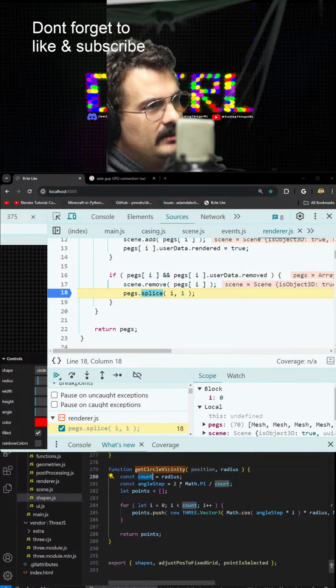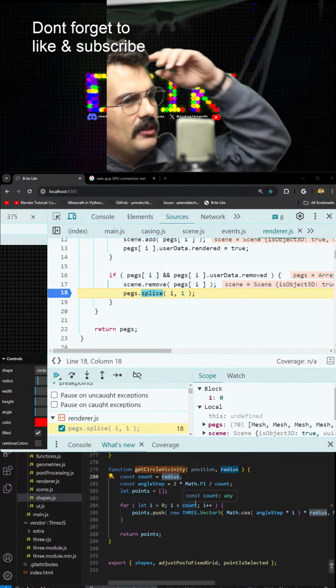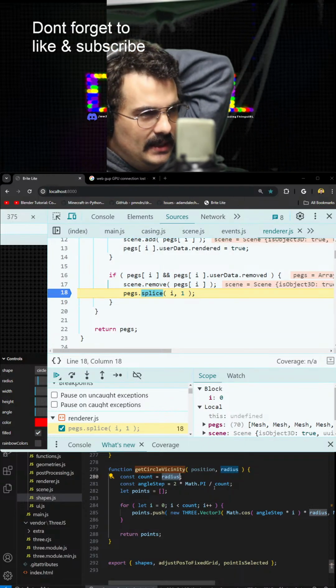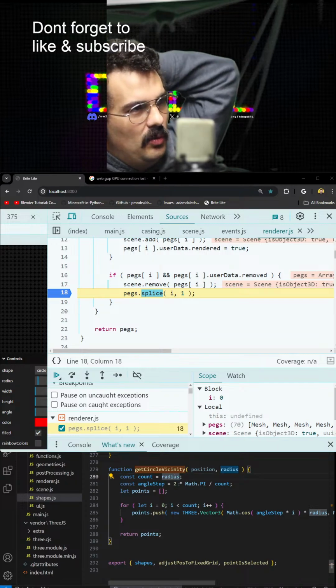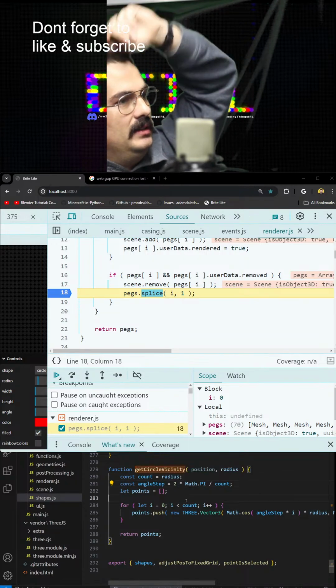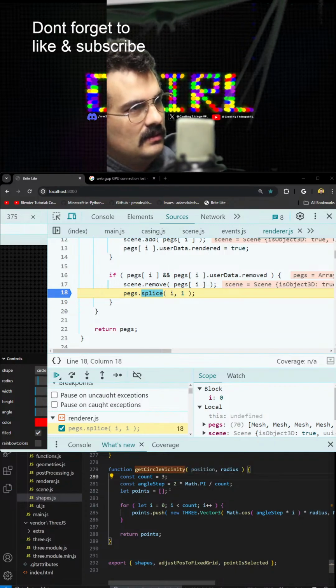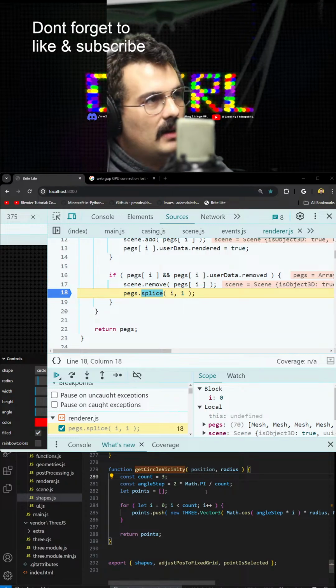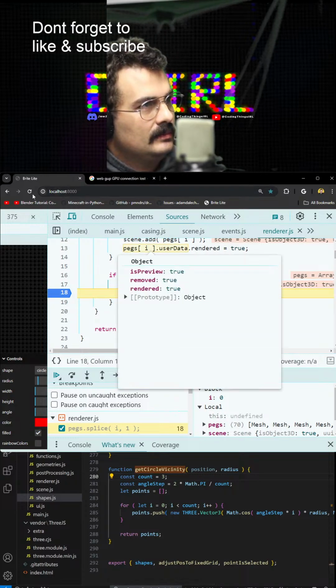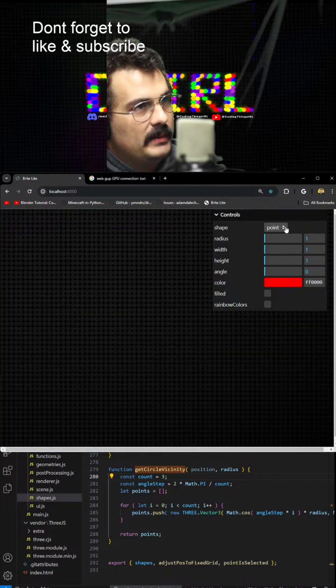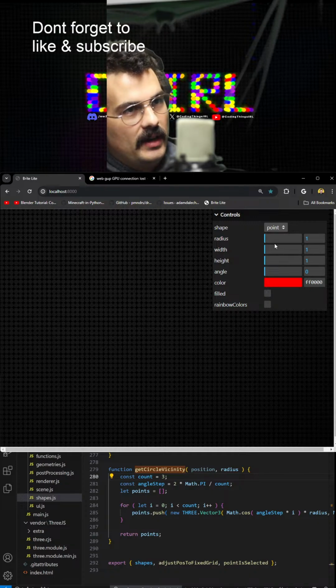Let's see. Count is radius. No, count is not radius. No, that's not right. Count is not radius. I don't know what count is, to be honest. We could say it's 3. I don't know. I think that would define a circle. Okay. I mean, actually, that's a triangle, to be fair. But whatever. We can figure out how pointed we want the circle to be.